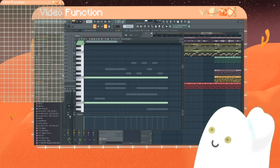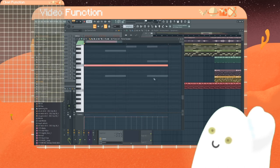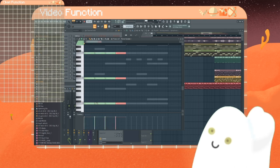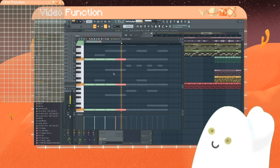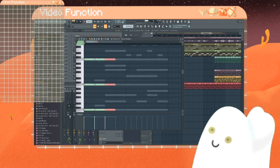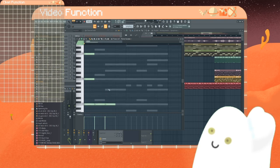Now we're on to the horns. Let me unmute it. And maybe I'll just, let's see how this sounds. Yeah, like nothing's happening. Let's get rid of these.